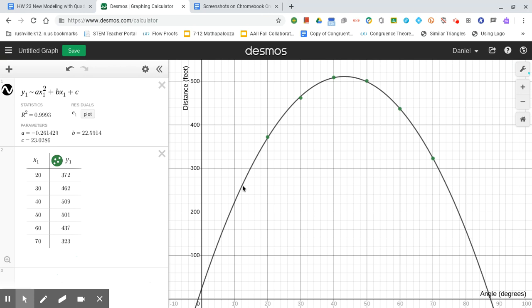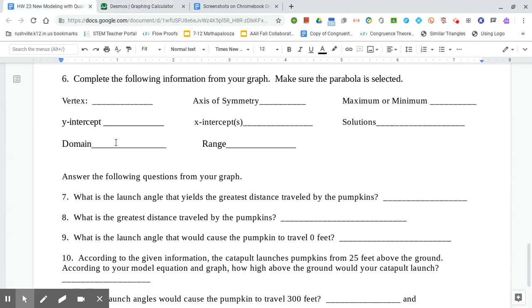A nice thing about Desmos, and good news, it still happens. When you make these graphs, it tells you the points of interest. So if you click on this parabola, you're going to see some gray dots appear. One of those gray dots is your vertex, which is the turning point of your parabola. So we have a vertex here of 43.208, 511.09. So let's go ahead and put that point on our list here, our vertex: 43.208, 511.09.